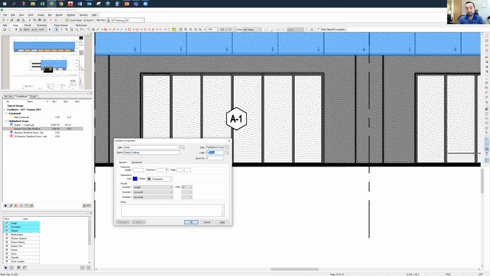The layer is also going to be caulking here. Now the thickness, here's where the thickness does matter, because it's going to display that thickness. So for the thickness, I'm going to bring it down to 2 inches. I'm not going to give it a height, and I'm only concerned about a length. At this point, I'm good to hit OK.